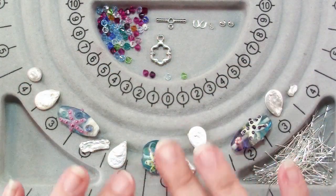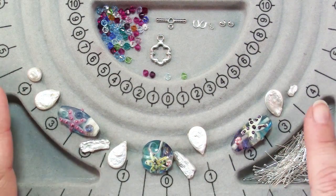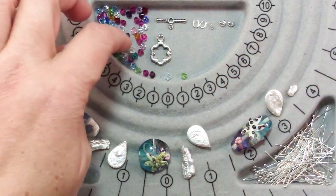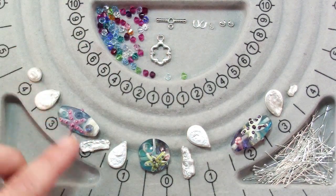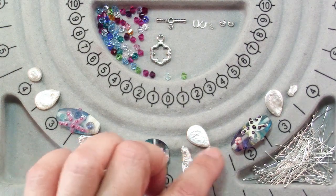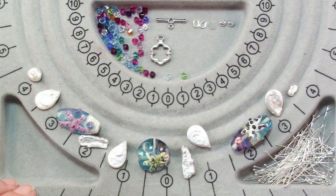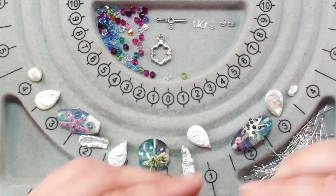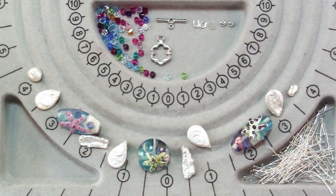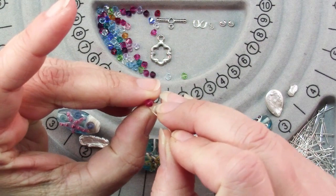So the first thing I did was lay out my main beads on a bead design board just to get an idea of how these were going to fit. And then I decided that I was going to have groupings of 8 crystals in between each of these beads, and there's 1, 2, 3, 4, 5, 6, 7, 8 spaces to fill them, so I'll need 64 of these little dangles. And you'll also need the same number of head pins, and you can adjust your numbers depending on the size that you want your bracelet. So let me show you how to make a dangle.